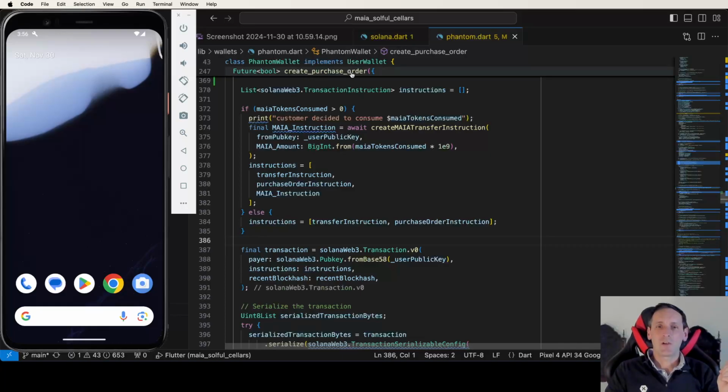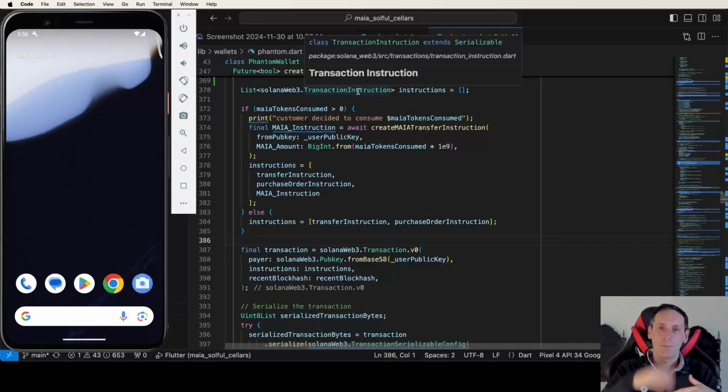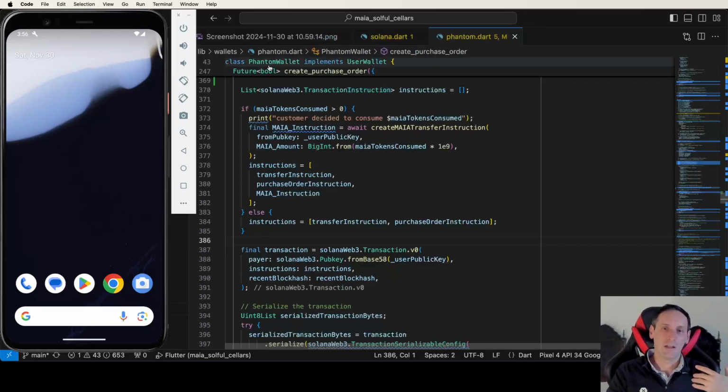So as you can see here in the create purchase order, this is quite a big method. There is a lot more code in this method, but what I wanted to show you is just the portion of the method that is relevant for what we're trying to achieve, which is the new code that I added to actually enable the customer to spend the MAIA tokens that they were awarded in previous purchases.